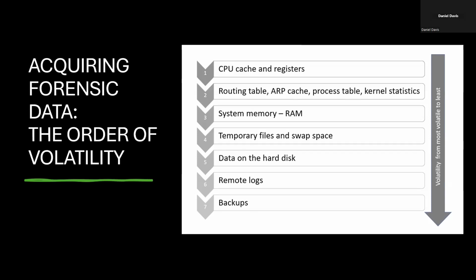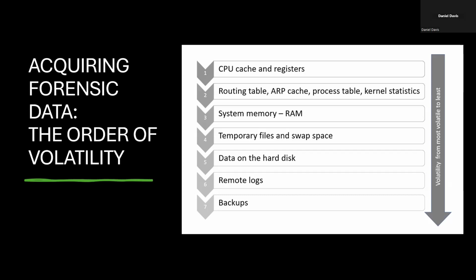Operating systems can also offer valuable insight. We can have things like registries or other system components that may offer valuable insights. This is particularly true on Windows machines. Some smart devices may also contain information: smartphones, tablets, IoT devices, anything that may have an embedded system. They can often hold critical forensic data.